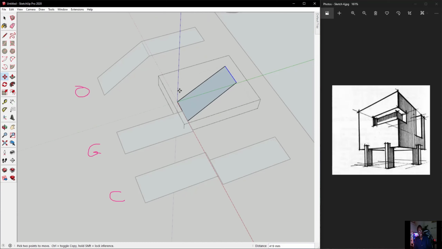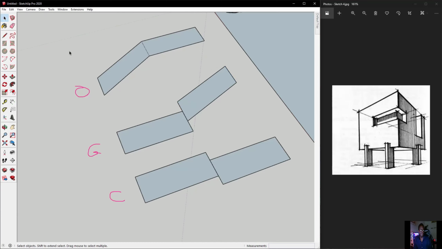Now if I wanted to save this, then the easiest thing for me to do is to use my selection tool and just double click in an open area. And that is how we manipulate a group. Now that I've come out of the group, it's now a single shape again, and I can just move it around as one element. I don't have to worry about the sticky fingers and so forth.